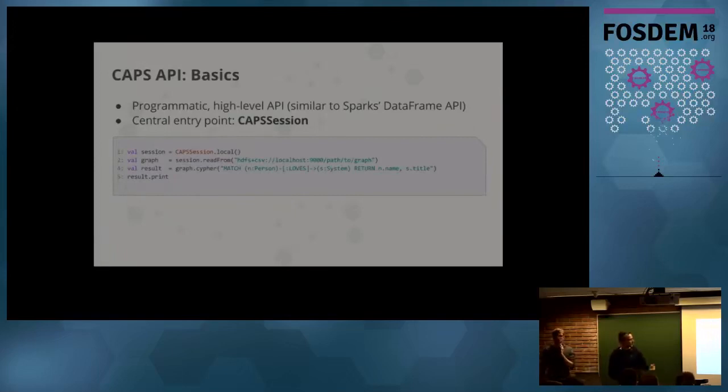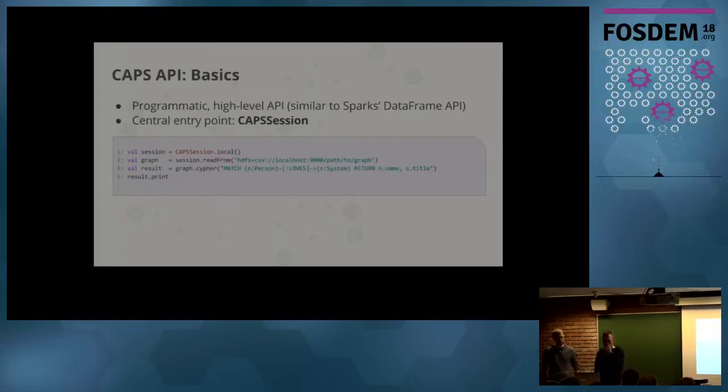So in the first line, for example, we just create a local session which instantiates the Spark cluster and so on. And then in the second line, we specify a data source by just saying session.readFrom, and then we give them a URI where the scheme defines which kind of data source it is. So in that case, it's HDFS plus CSV, which internally triggers the right code path to get the right reader for this kind of graph. And then the address where it's stored within HDFS.